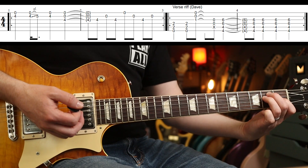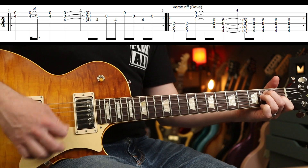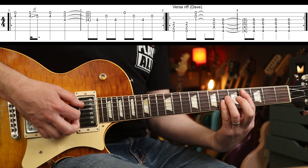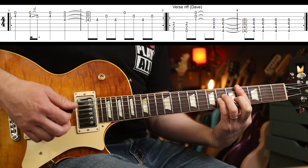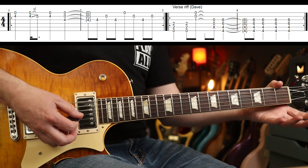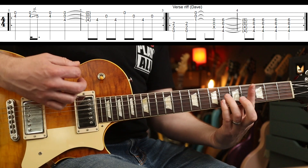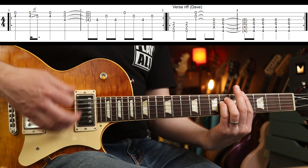Okay, so that's Dave's part. I would fret an entire major chord, but you're only going to play the bottom half of the first two strikes, and on the upstroke grab the top half. So that's the first bit. Then you're going to go to essentially a C sharp — but you can get the fifth and the root in as well if you wish, to beef it up. I think that's what they're doing there, but there might be an incidental open string as you're moving between the two chord positions. So that's why you see that extra bit in the tab. And then it's just down, up, down, down, down, down.